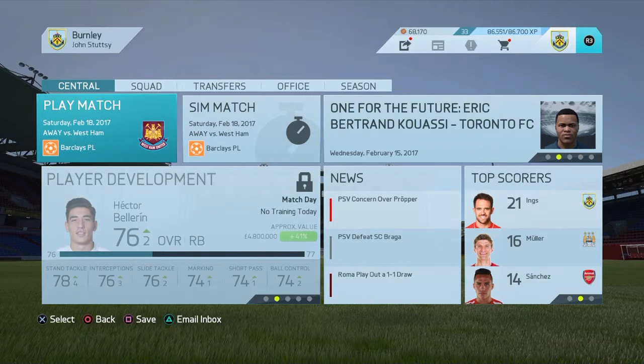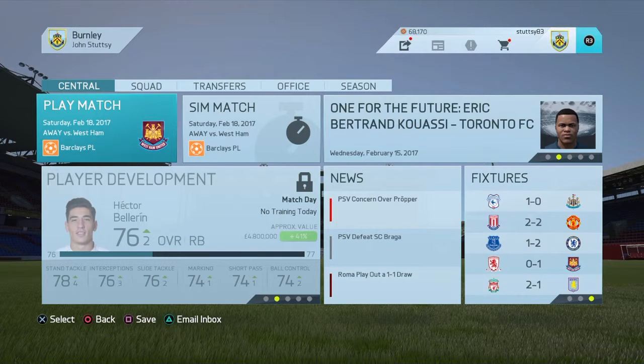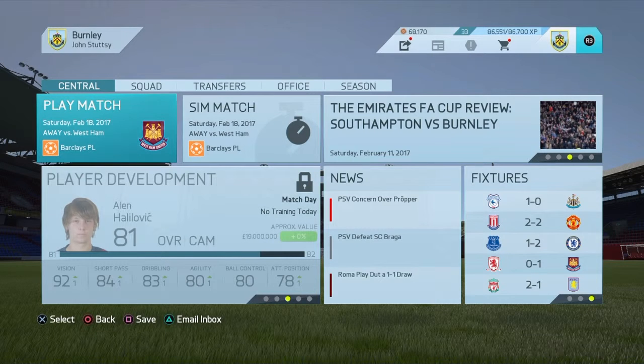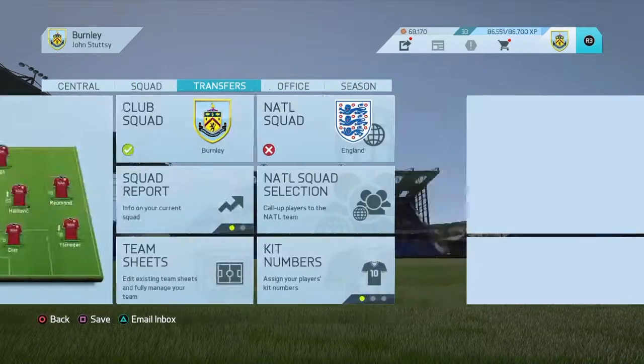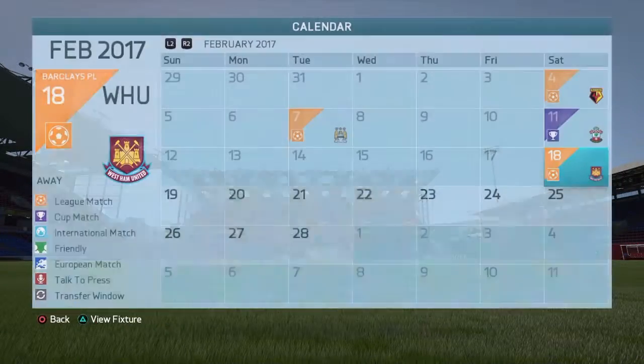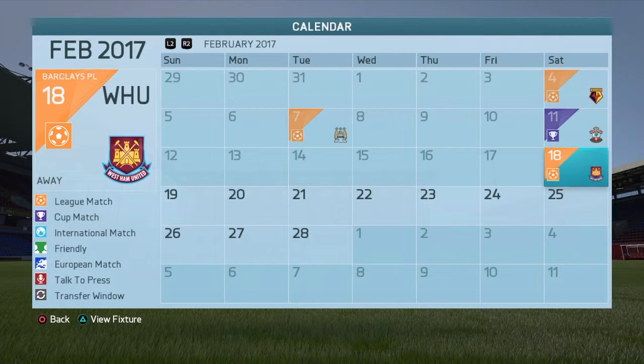Hello there and welcome to the latest episode of this FIFA 16 Burnley career mode. Now with the season coming into its final straight, we're coming into the last 12 games. This is our latest away game. We're going to Upton Park for the next game, and that will be something fantastic to see. Upton Park is like the cathedral of football.